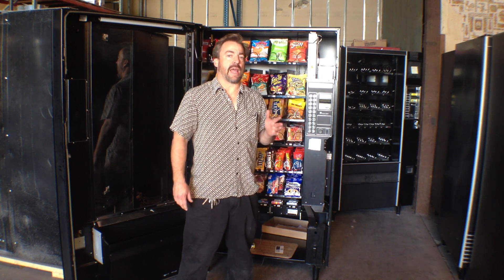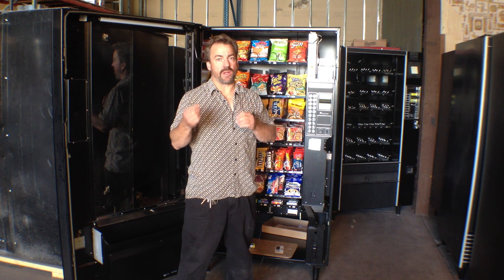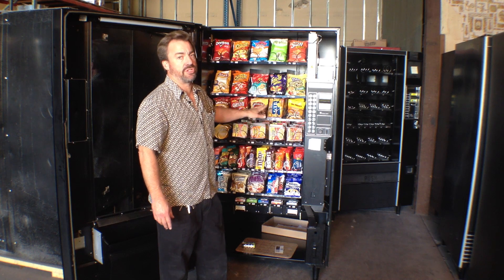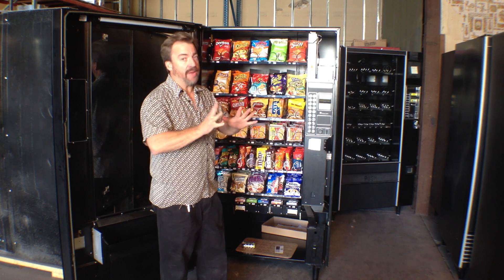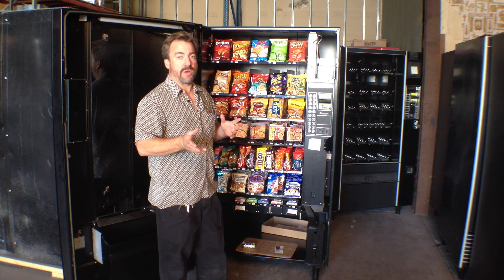The pre-kitting allows you to have an idea of what should be brought — either an exact list of how many items per column and what type for the machine that you can pre-box up and take with you, or an average, and you're just going to take the average of what the machine uses and put it in. Either way can work for pre-kitting.